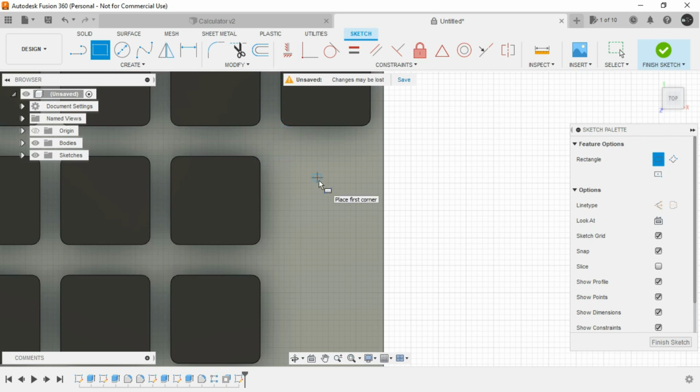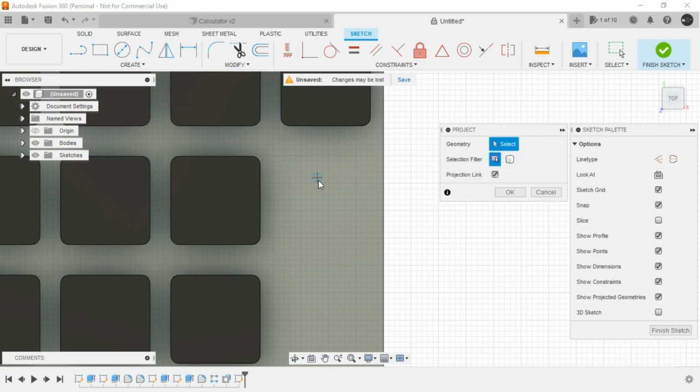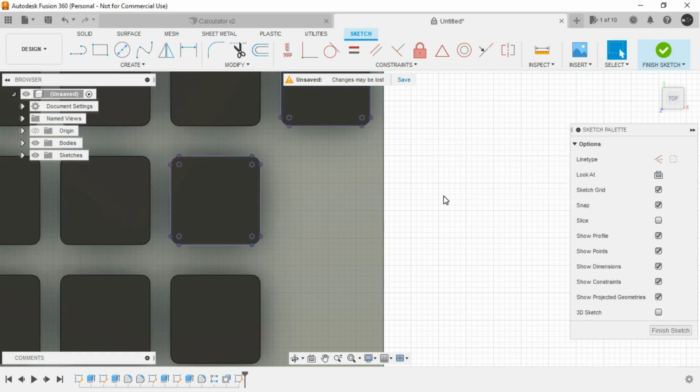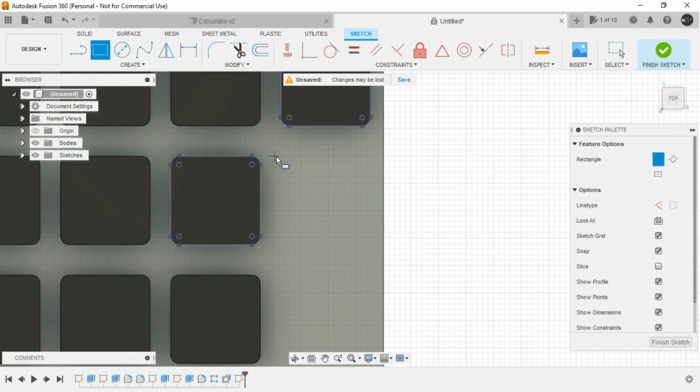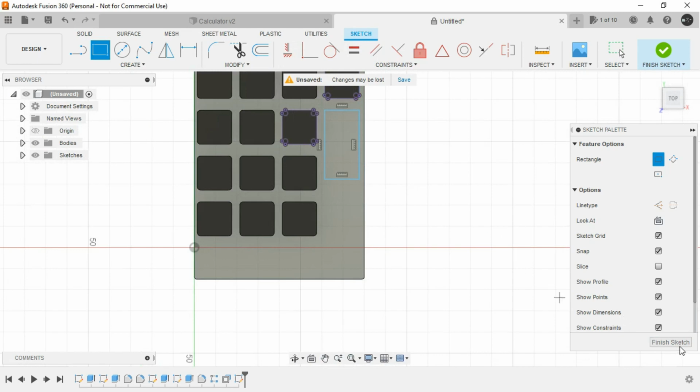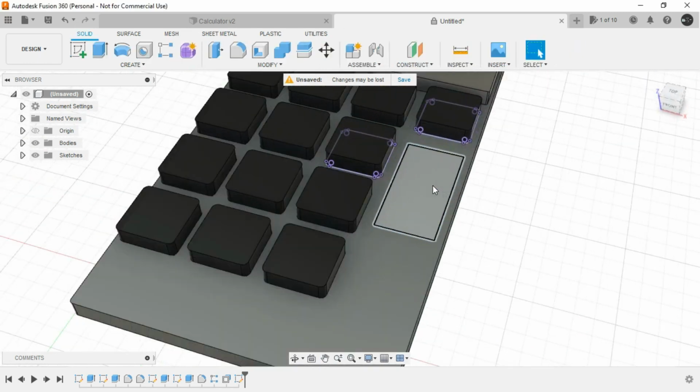If you're not getting any snap point, as I told earlier also, you can project it. Let's project this body and project this body. Click on OK. Now you can snap it from this point and this point. Okay, we got the point here also. Alright, just finish the sketch.